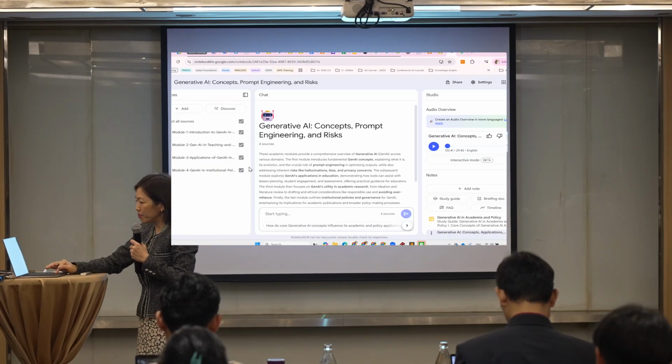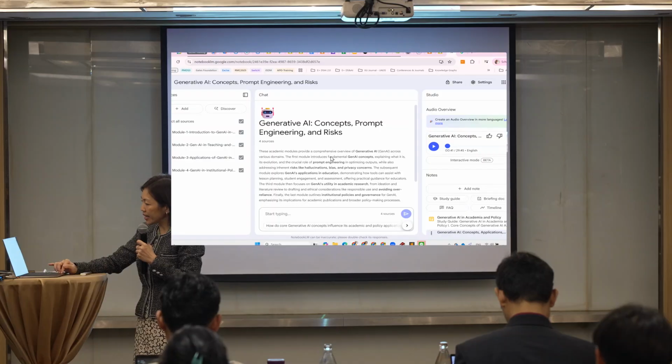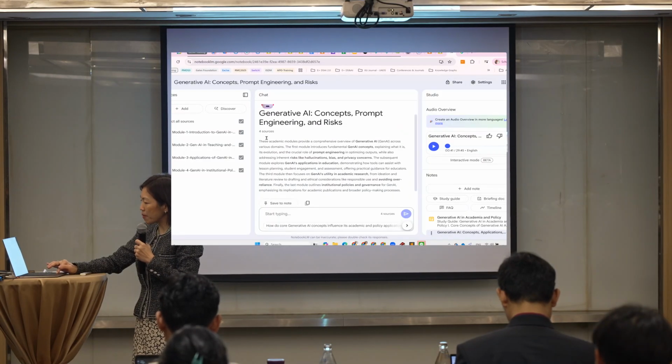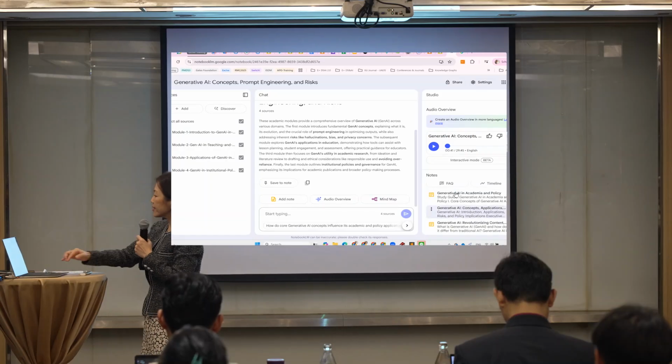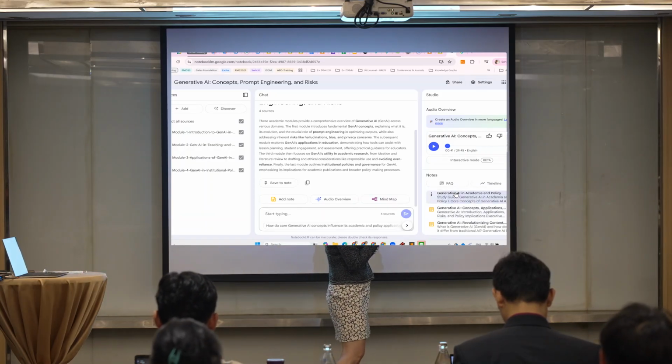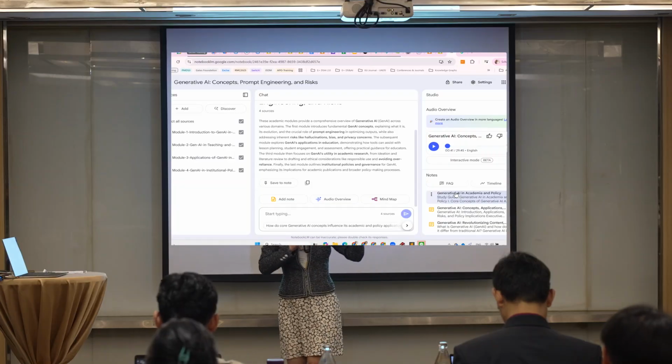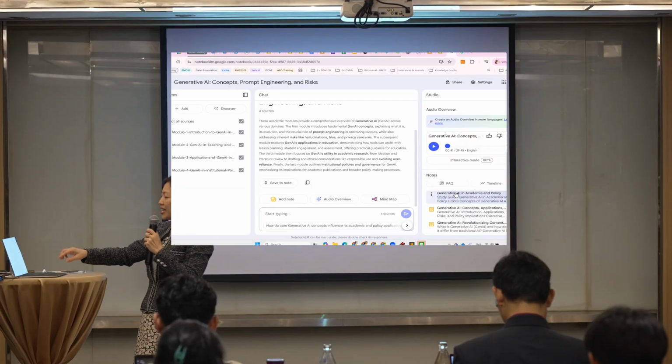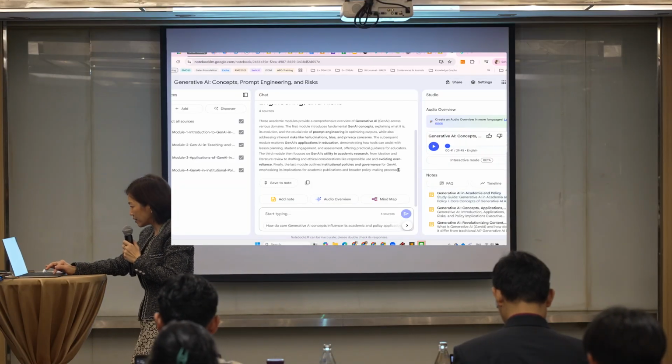For example, once you upload successfully, it will generate some notes or a quick summary for it. You can also go to the right-hand side, Studio, and you can generate the FAQ, the study guide, the note, summary, and several other things.